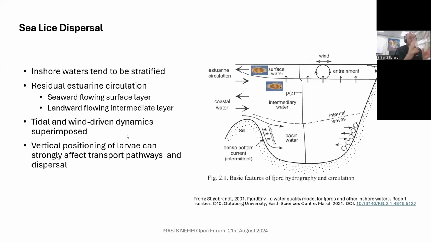This is the side view of a fjord, or like a Scottish sea loch. So we have a surface layer where fresh water's coming in, and that tends to flow seawards out of the sea loch. It's compensated by an intermediate layer that's flowing towards the landward end of the loch. And then you often have sills with basin water trapped beneath, which is mostly quite quiescent. Occasionally it gets disturbed by dense bottom currents. Those events are usually not rare, but not common. Intermittent. So we have the stratified waters, and then of course with completely different current patterns. So the vertical positioning of larvae in that becomes very important, affecting the dispersal properties.